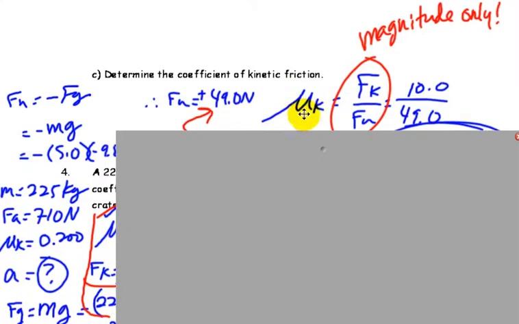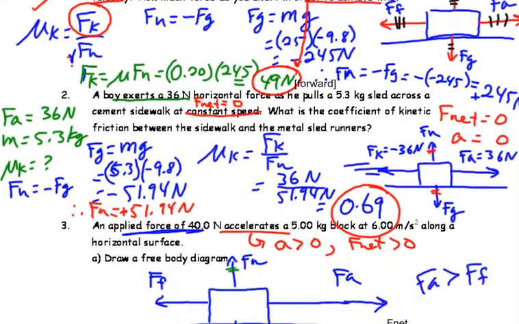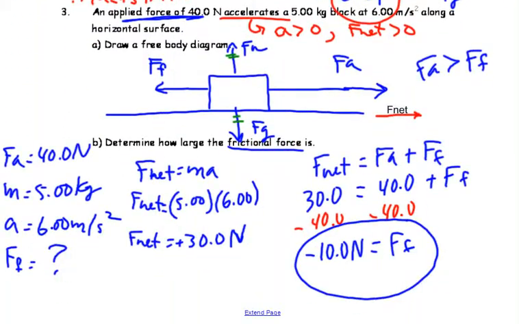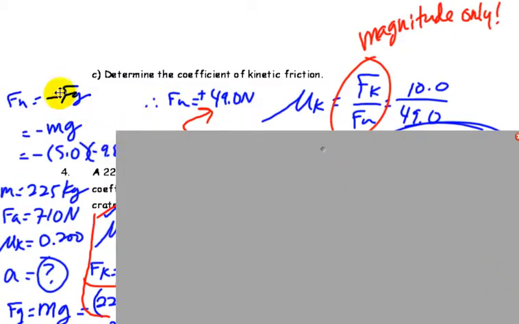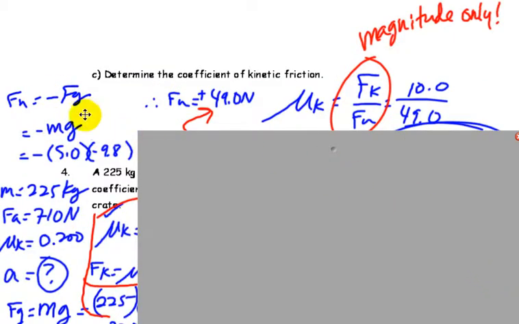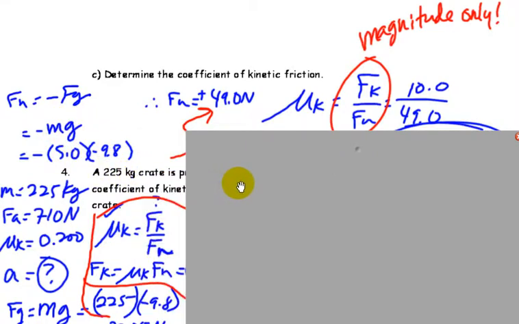And lastly here, before we cut the video off, determine the coefficient of kinetic friction. So we need to know mu k. We're looking for mu k. We need to know the force of friction. We know that. And we need to figure out Fn. I don't think we figured out Fn yet. So, nope, we didn't do that, so we have to figure that out first. It's equal and opposite to gravity. So we have mass times gravity.